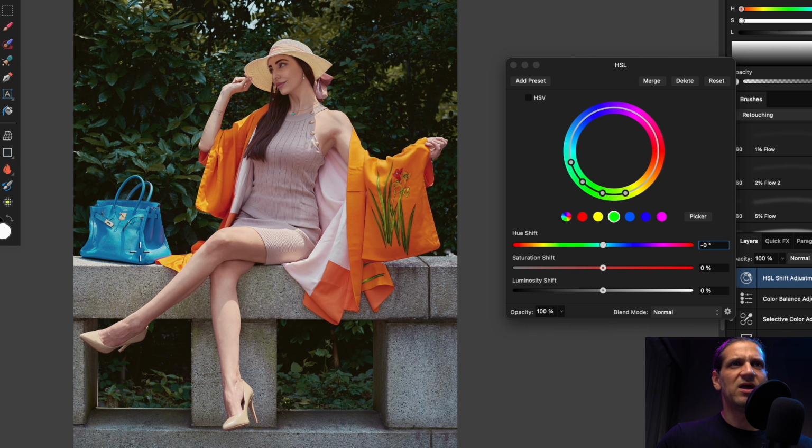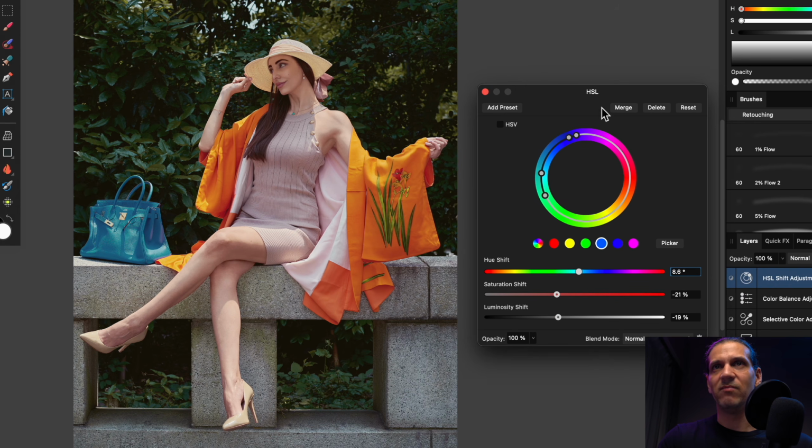But with a handbag like this color, where there's lots of blues and purples, or even some orange being reflected, it's going to be a lot harder to make heavy adjustments to the purse without it kind of breaking down. But it's great for just tiny little shifts of hue, and maybe desaturate it and try to get it a bit darker so it doesn't pop out as much. So you can see there we had a pretty big effect on the color of that handbag. And again, this is not a right or wrong, it's just a method.